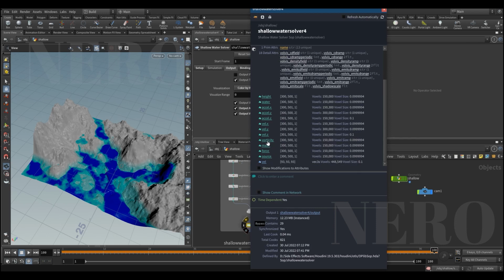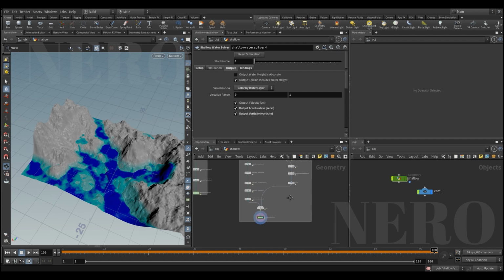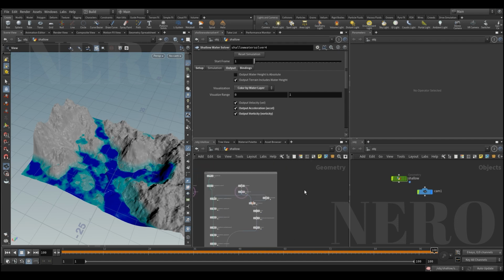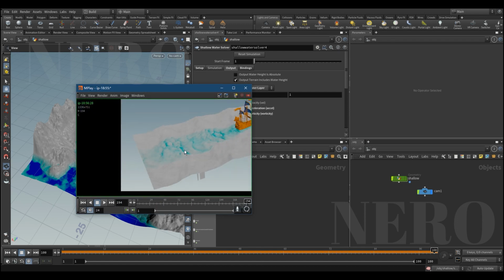See, vorticity here, acceleration here. You can just output it. Maybe in the future you're gonna use it, I don't know, but they give you the ability to do it. Okay, that's 4. Then what about 5? 5 is what I did.